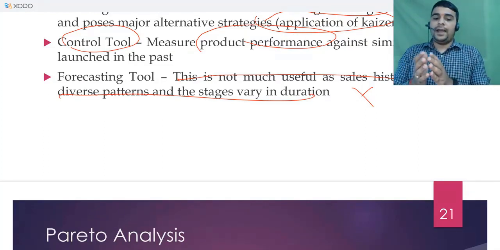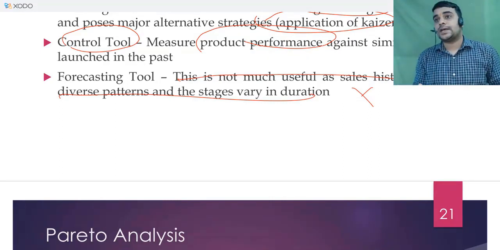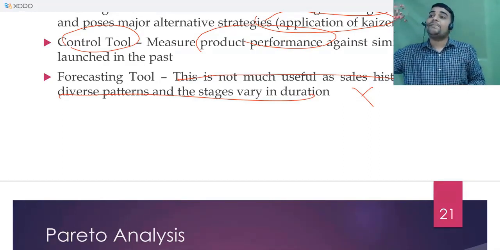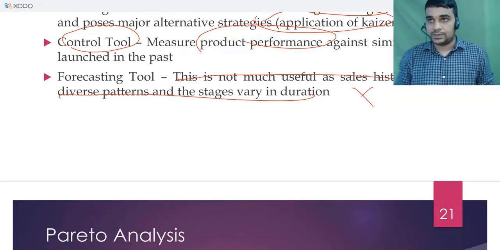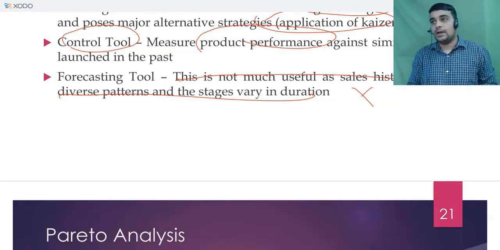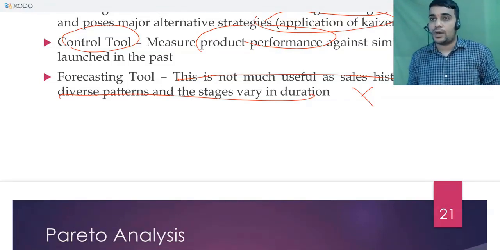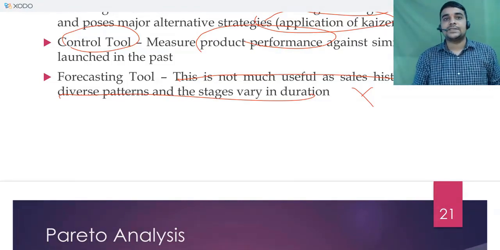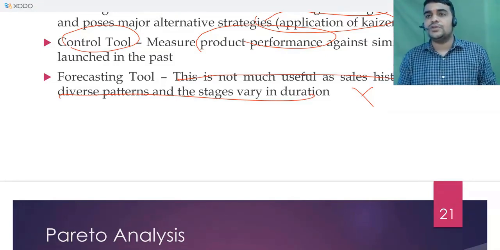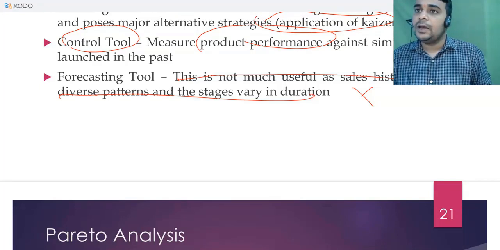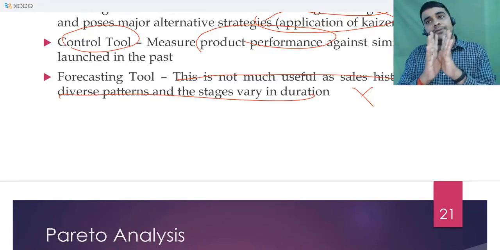So I can use Pareto's analysis for customer profitability analysis: 80% of the profits would be contributed by 20% of the customers. I can use it in activity based costing. How? 80% of the cost would be driven by 20% of the cost drivers. You can use it for product pricing. 80% of revenues would come from 20% of the products. So it has application across different places, and selective control would be needed.